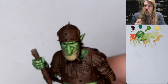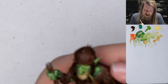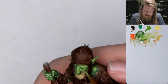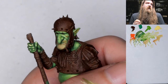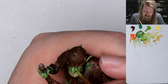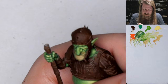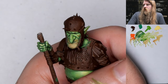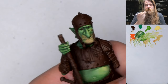Any questions so far? I feel like it's pretty explanatory, but you're always welcome to ask. Hi, Rubik's. Mr. Cube, how are you?